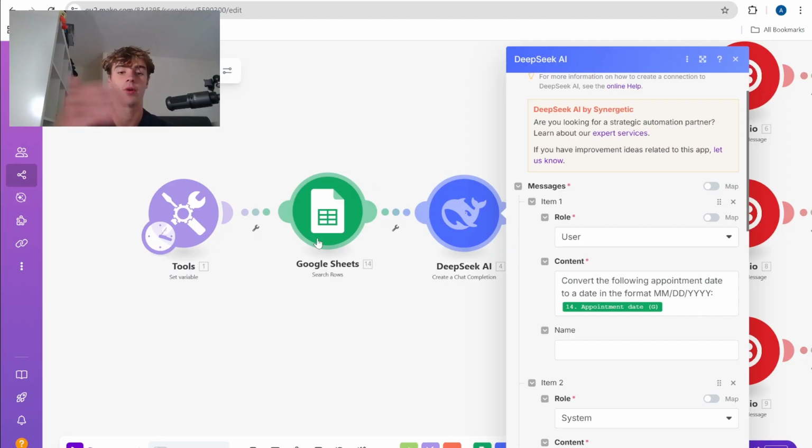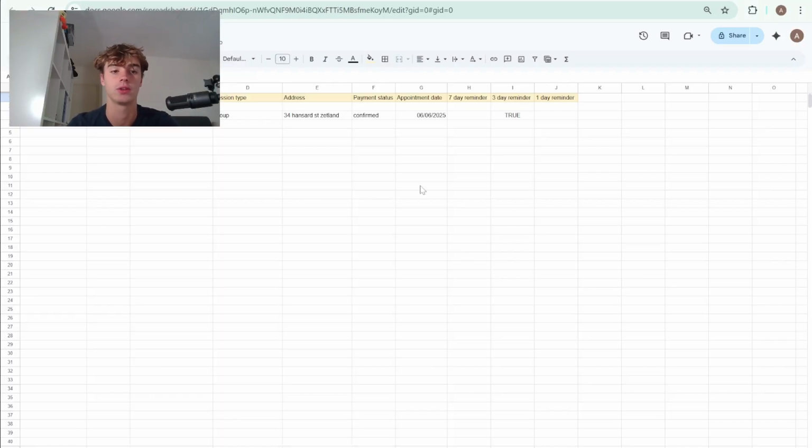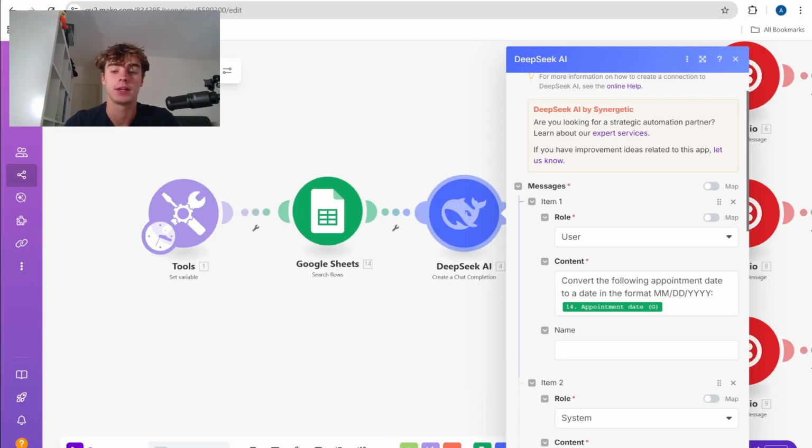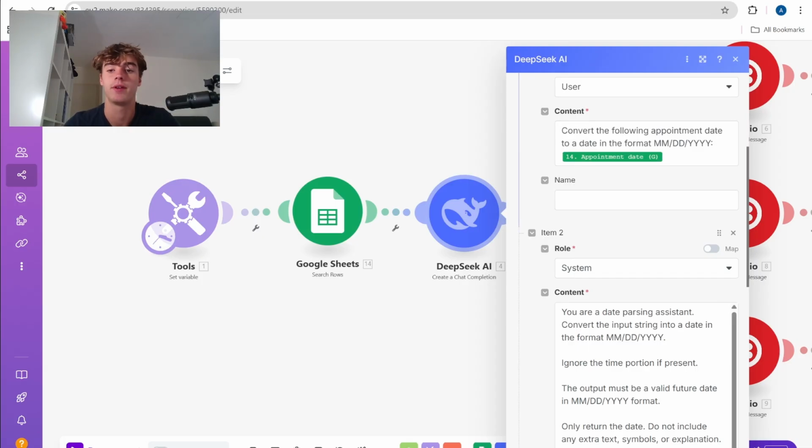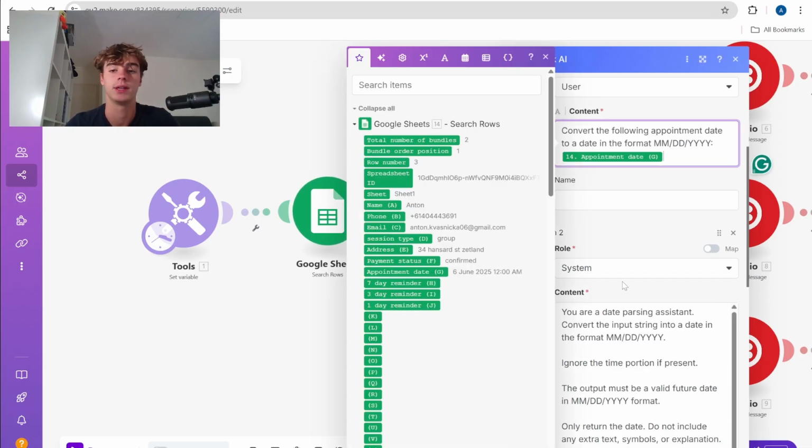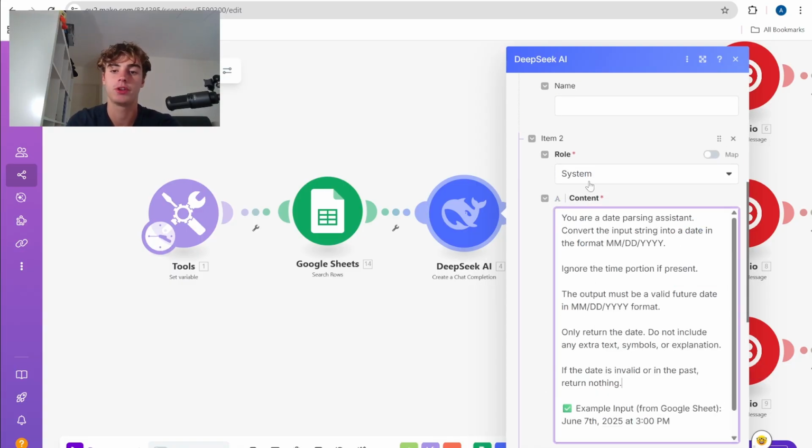So obviously you're going to have appointments in your sheet. You can just do a couple of test ones and write them into your sheet. You can just do your name, email, and then write an appointment date that you've got. This will obviously be pulled from, I don't know, a salesperson or something, but when you're testing it, you just want to write it yourself. And then you want to have your appointment date there, which you'll be able to find just by finding it in the variables here.